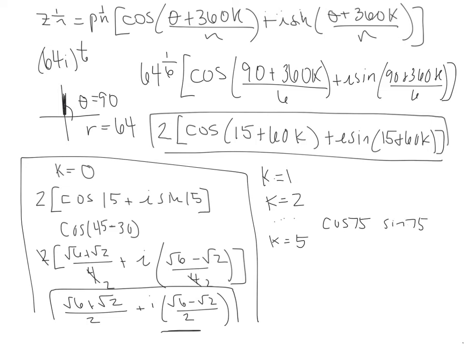It's just the values for cosine of 15 and sine of 15 switched, so the cosine of 75 is just going to be root 6 minus root 2 over 4, and then the sine of 75 will be root 6 plus root 2 over 4. That should be a plus. Okay, so these will be your values here. I'm not going to go over it because it's very repetitive, so if you can just figure out k equals 1, k equals 2, all the way through k equals 5, then you'll get 6 values for what the power should be, for what the root should be.